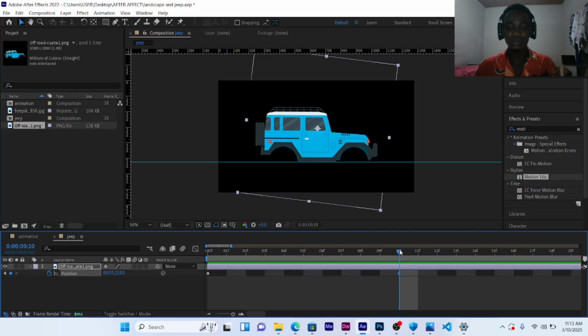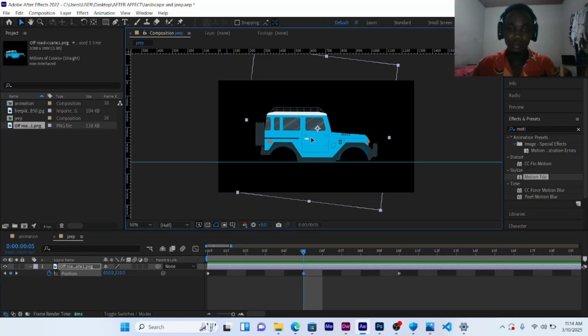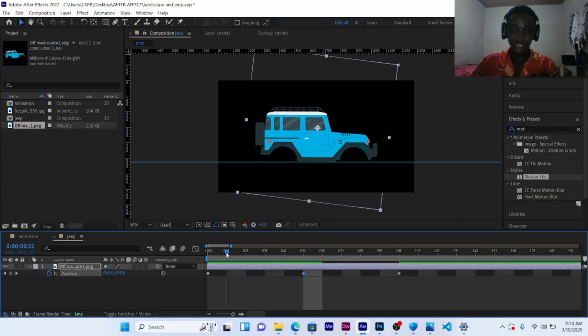So now let's come back to the interval of 5 frames and create another keyframe and move it up a bit. Like the movement. So now if we play it, you see that it has that kind of bouncing.